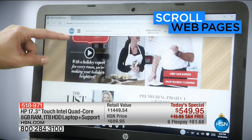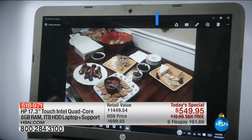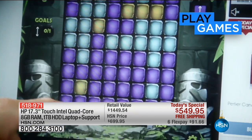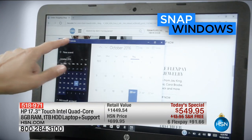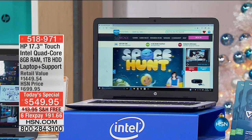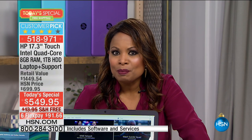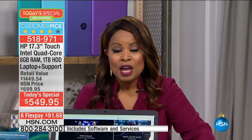So it literally has it all. Scroll web pages by the touch screen — pinch and zoom so that if it's difficult for you to read the fine print, you can enlarge it, swipe through photographs effortlessly, play games galore just like you do at the casino by touching the screen. Snap windows is a new feature built into your HP computer, and this happens to be our 17.3-inch Intel laptop. It is the best price we've offered in all of 2016. We are giving you lifetime technical support for as long as you own this computer — that value alone is a $300 value.